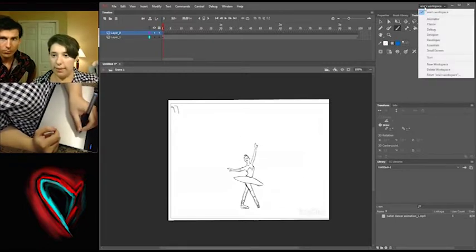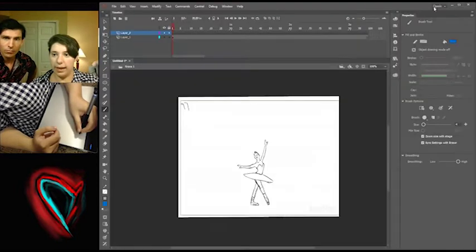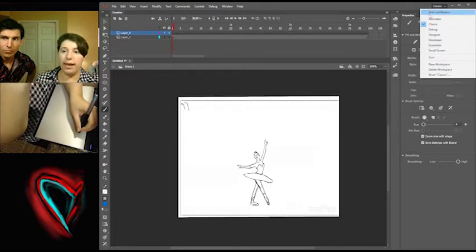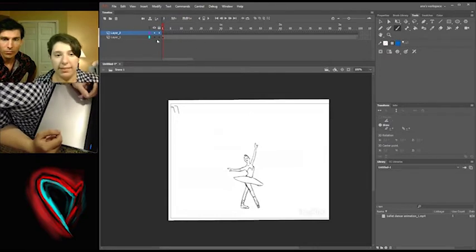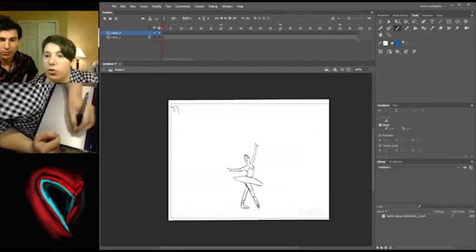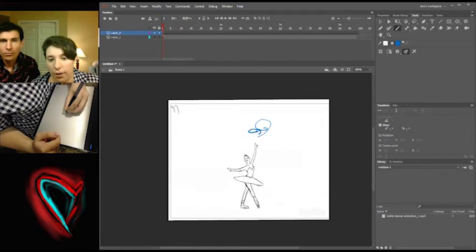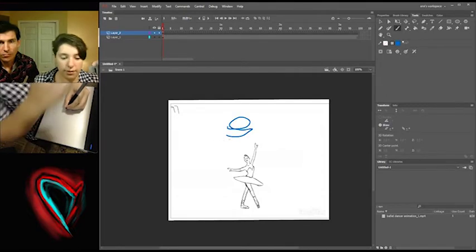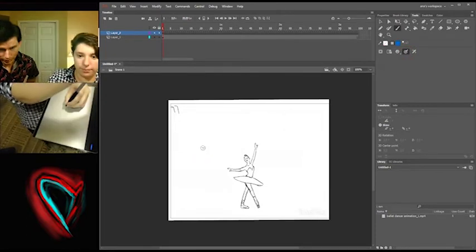You can customize it. I have it on as workspace, and you'll see animator, Classic. They all have different presets for how you want your animation structure to be. I personally like it this way because I want to see the full screen. The timeline's itty bitty because it's not that really important for me to see it while I'm drawing. And the tools are very important because you need to know pen pressure, which is how much pressure you add to the pen. So without pen pressure, you'd have this, which doesn't look as good. Because with pen pressure, you can go as light or as hard as you want. Okay, like it's the thickness of the stroke.